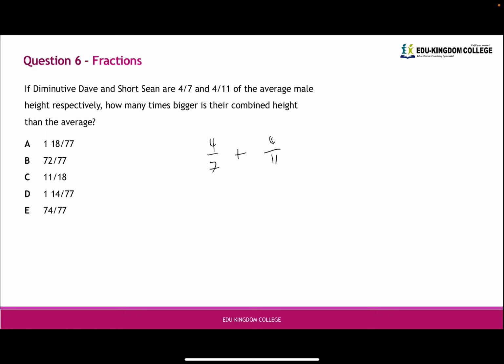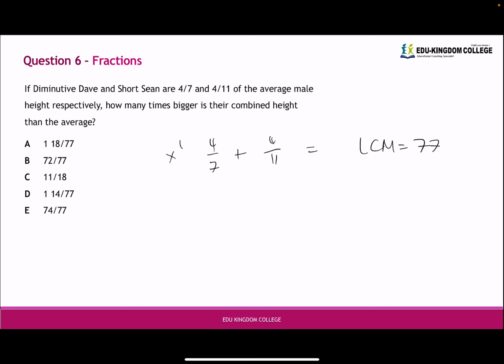So we're trying to find the lowest common multiple here, and this is one of the very few cases where we can actually multiply the denominators together to find the LCM. That's because these two numbers are prime numbers, which lets us do that because they don't share any factors, and so there's not going to be any smaller LCMs than that. And so we're trying to make 77 out of this. So LCM equals 7 times 11, which is 77.